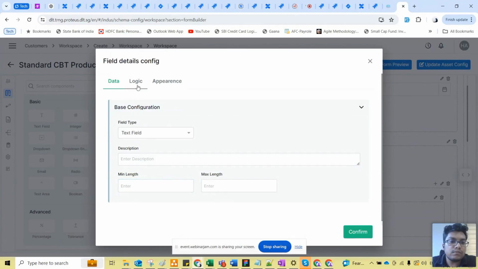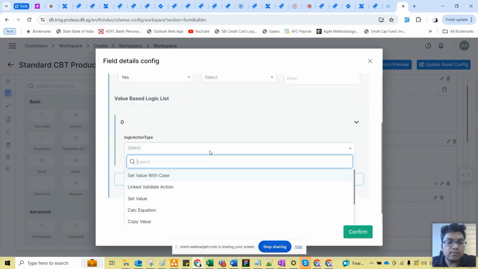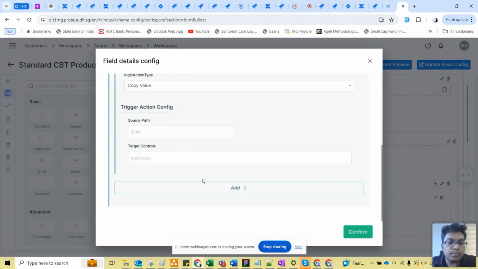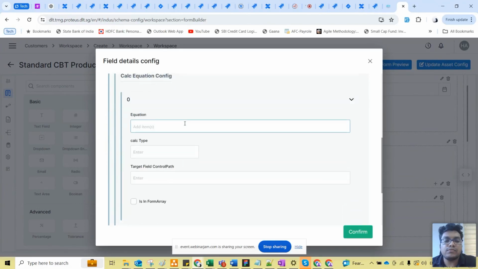We can build in the logic as well. So, for example, if you choose the value-based logic, we have preset rules which we have created for defining these logics in the platform. So for example, if you want to copy a value from another value, we can define that. We can define the source and the target here. And also we can do the calculation part. We can build in this calculation in the platform, so that, for example, in the case of a price calculation, we can add these values, and we can put in the formula there, and the form will automatically calculate when the user inputs those values. So that information we can put in this platform.